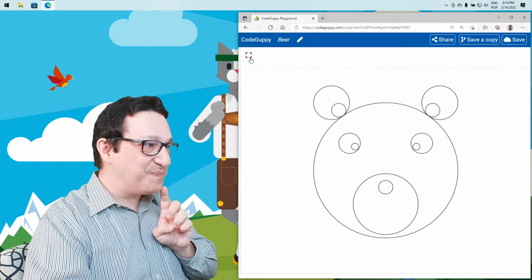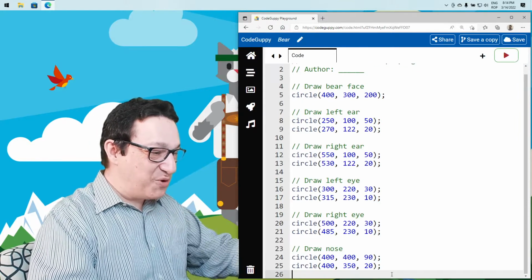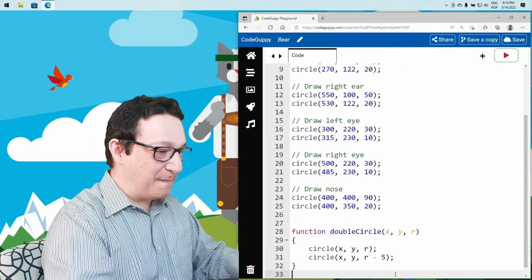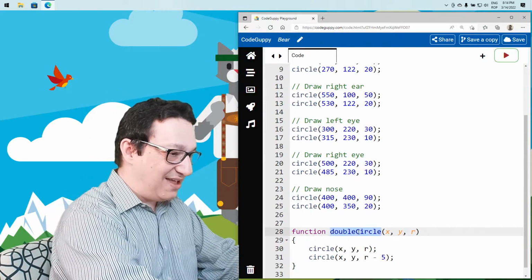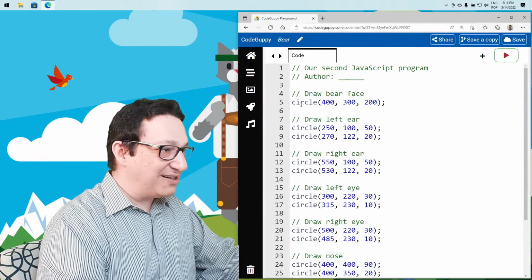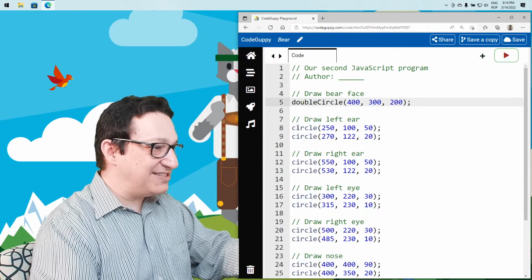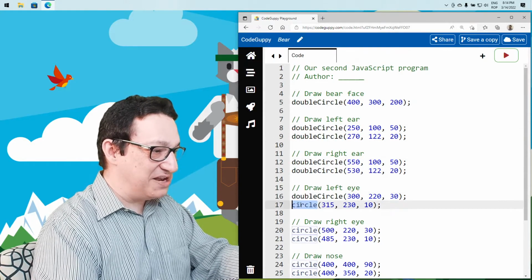And now I'm placing the function somewhere at the end. Pasting. You know, I copied this one from the other program. And you know, if I just run it, it runs the same. But what if I'm going right now in this program and replacing circle with double circle each time it appears? Let's see what happens.